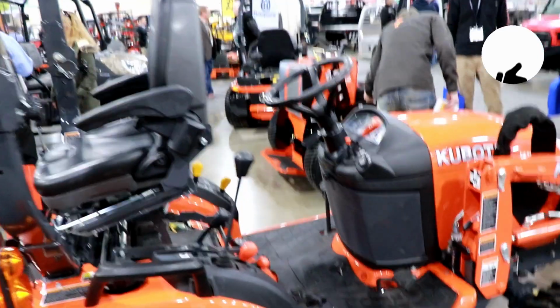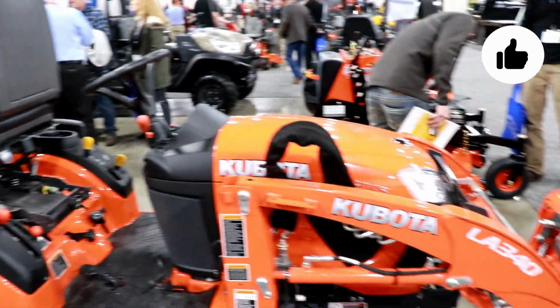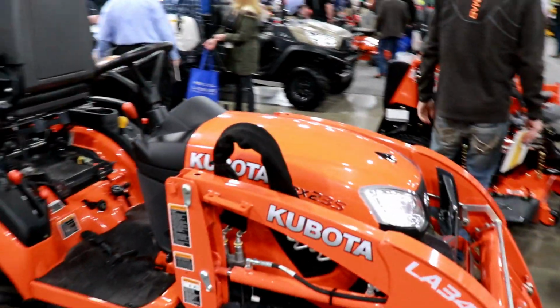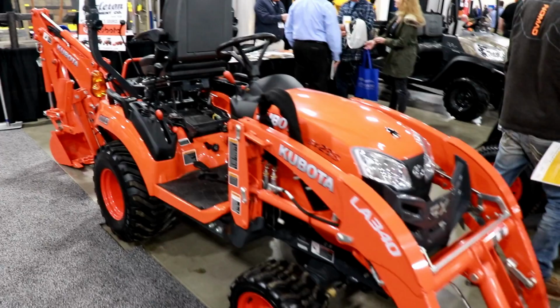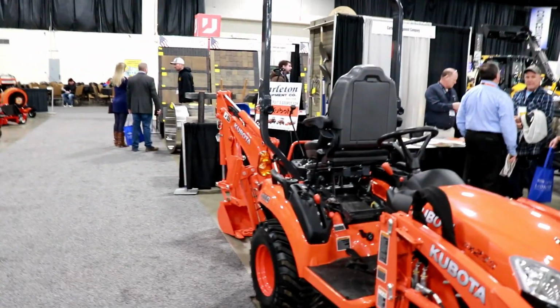Let me know in the comments about what you guys think of this little Kubota. It's the BX235. I really kind of like it.